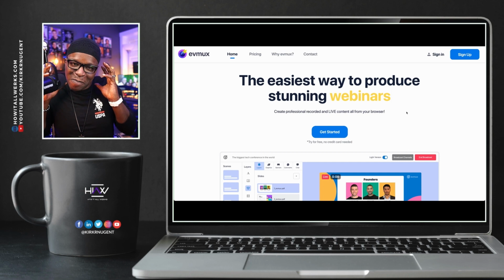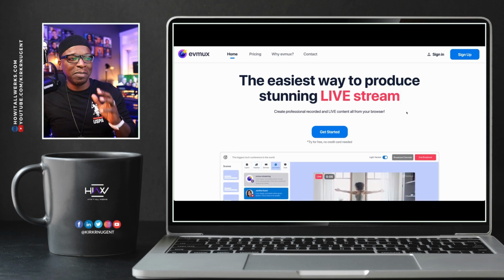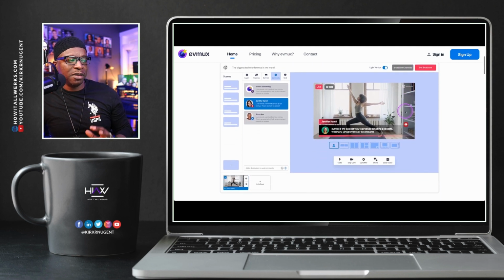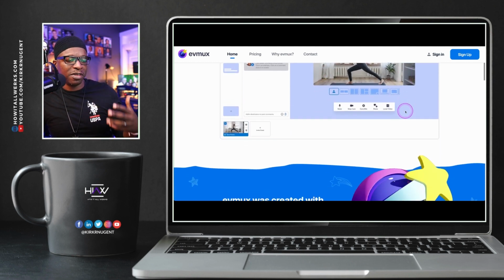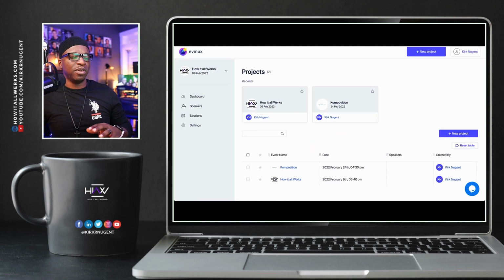Now, I'm trying my best to make this short, but there's a lot of ground to cover, so buckle up, let's dive in. This is the main page. It's going to show you some of the functions and features, but we're going to do that ourselves. So let's head to the dashboard. When you log in, your account is set up. You log in, this is where you land.